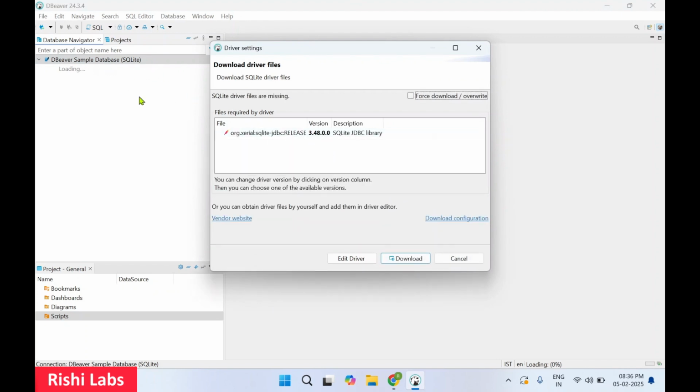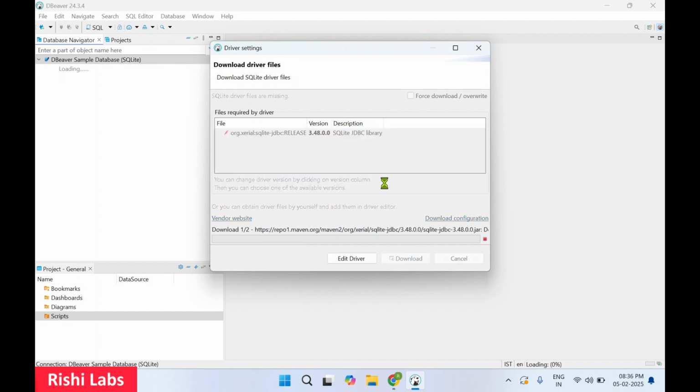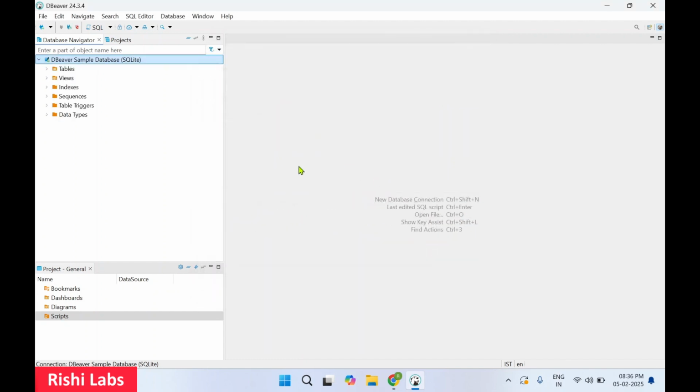Now to access this SQLite database, you'll need to have a JDBC driver. So it has given you a pop-up window for driver settings, that is to download driver files. So we'll select this and click on download. So it is going to connect to the internet and download the required JDBC file. Alright, so file is downloaded and it is able to access SQLite database.